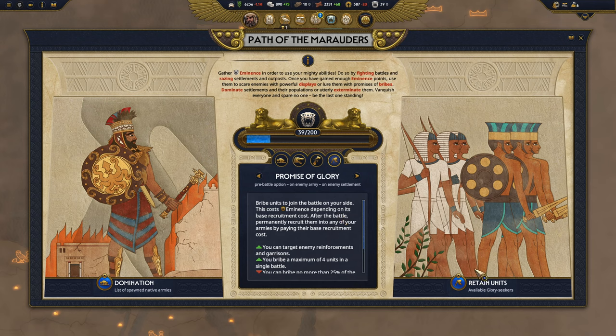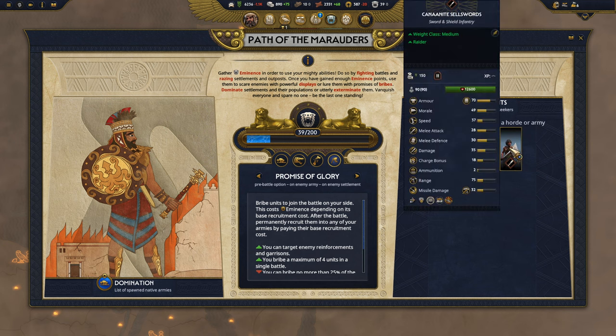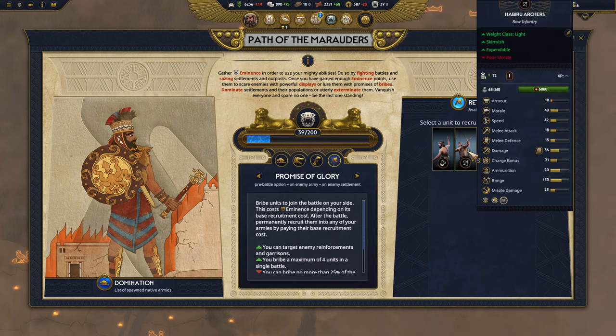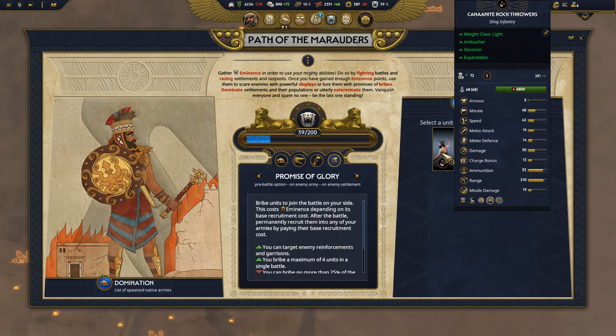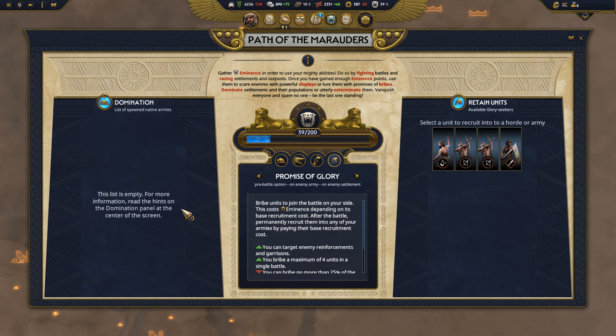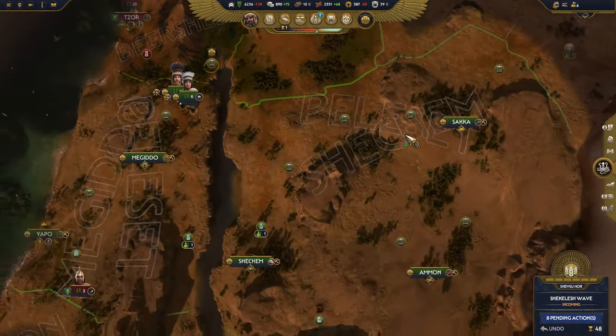We've done that before. What's this? Retain units. Available glory seekers. We have Canaanite swords. We have Hebrew archers. Canaanite rock throwers. Alright, domination. This list is empty. Alright, that's pretty cool. We'll check that out. Alright, let's go see where we're at on the map.